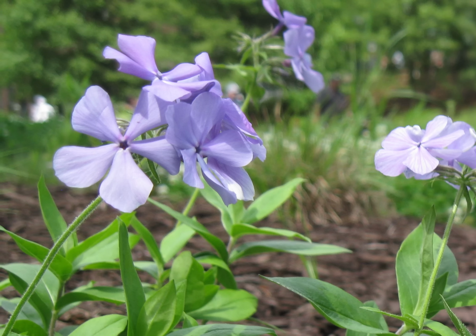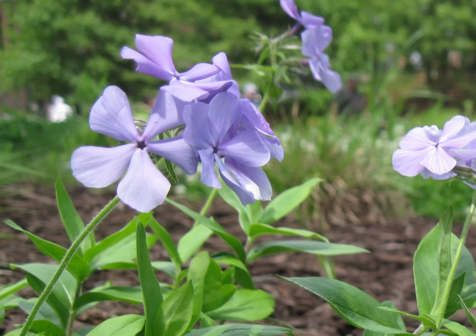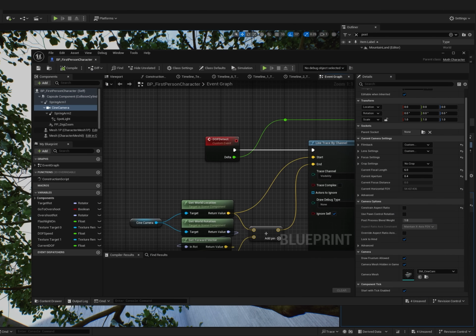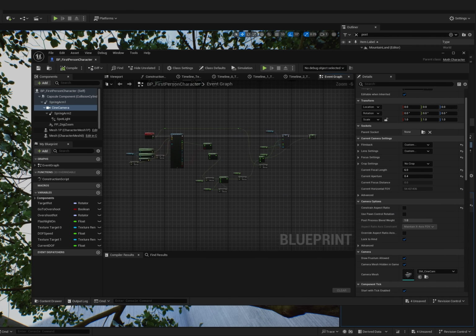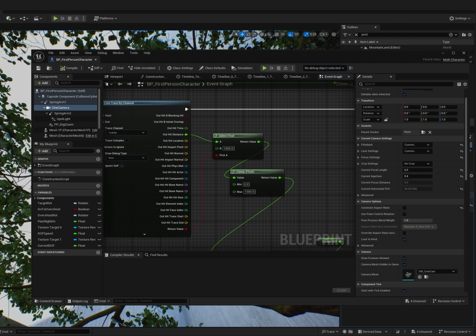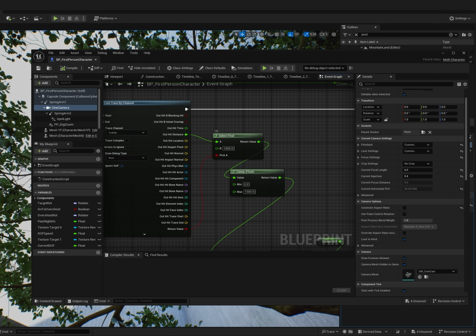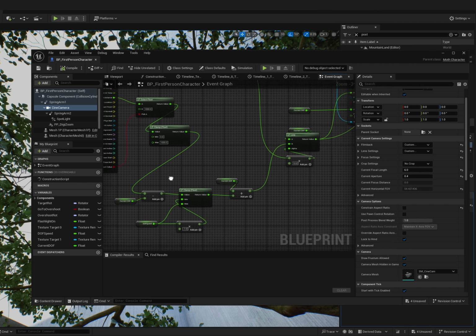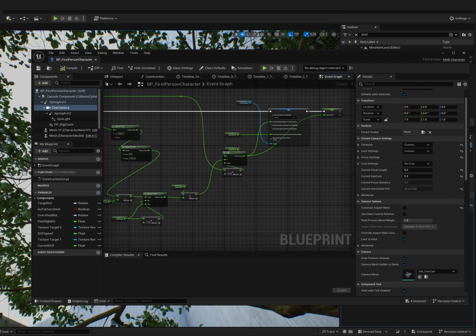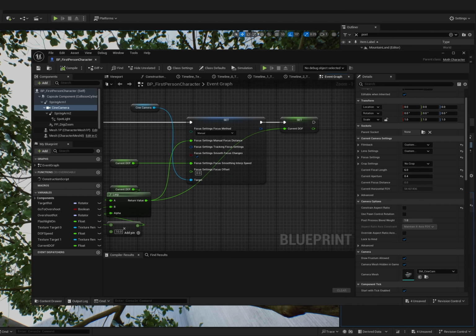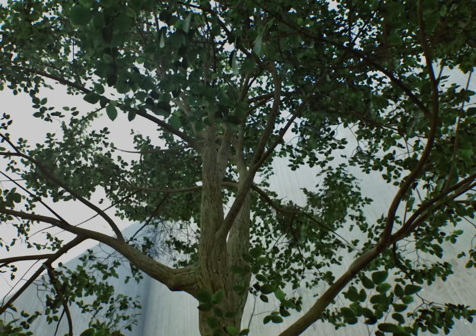You can get some surprisingly nice depth of field shots with these cameras, so I cranked the aperture all the way down to 0.4. I added this little autofocus script as well to adjust the focal distance. I shoot a line trace out the front of the camera. If it hits something, we take that distance in meters. If it doesn't hit anything, then we just set it to the max distance of 1,000 meters. In the real world, the autofocus has to physically move to adjust. So I added some math and lerping on the delta time to smoothly adjust the camera focus to the target focus.